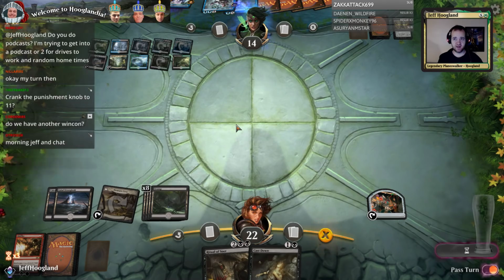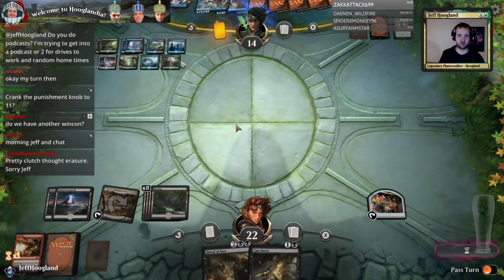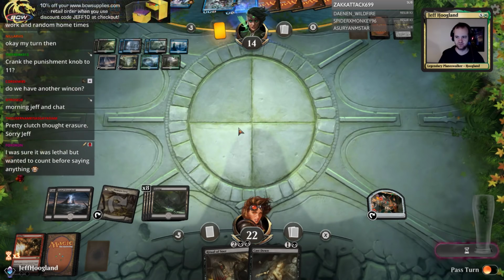Right, I have to do that math again. The first Stronghold got me to 7 mana. The second Stronghold got me to 11 mana. It left me with 4 Swamps left over, so 11 plus 4 is 15. I actually had exactly lethal with the two treasures that turn.